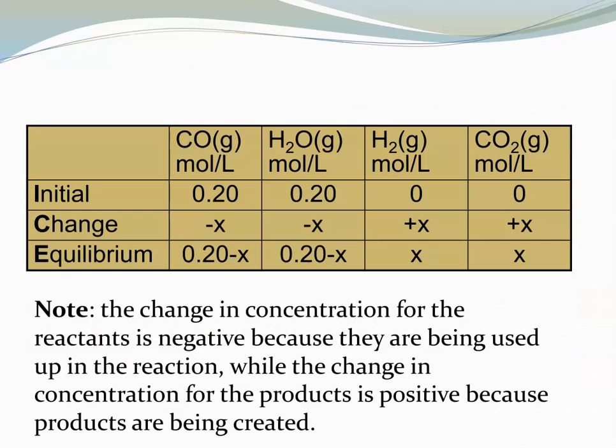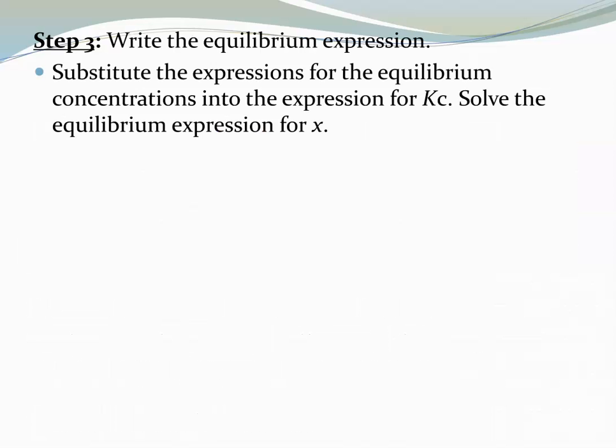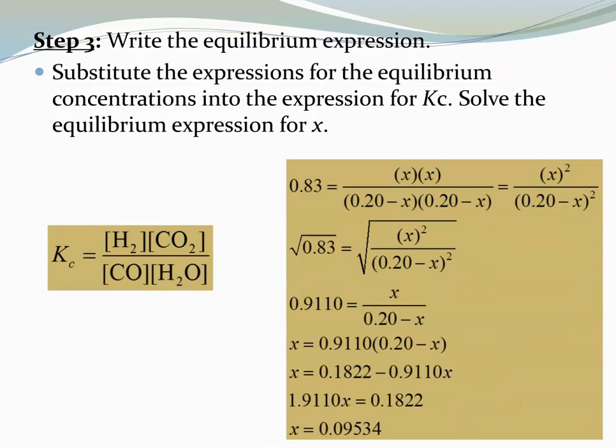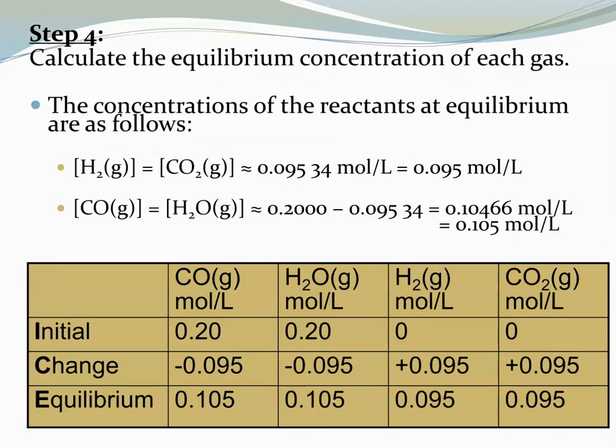With the change, you will be able to write an expression for the concentration at equilibrium in terms of X. Next, you will need to use the equilibrium expression for the balanced equation to solve for X. Use the concentrations in terms of X for the equilibrium concentrations for each reagent. Once the value of X is determined, then the equilibrium concentrations can be calculated.